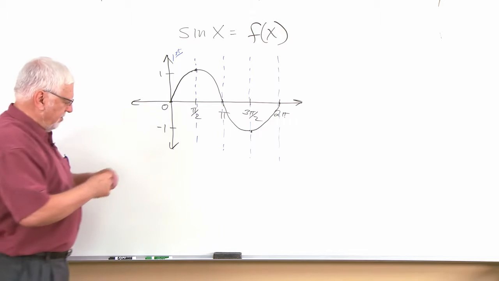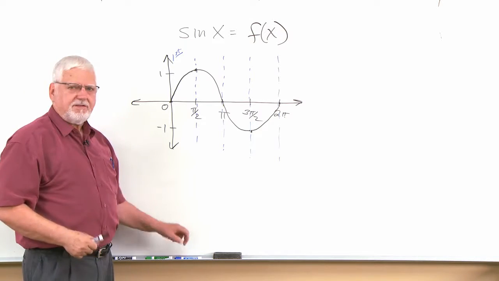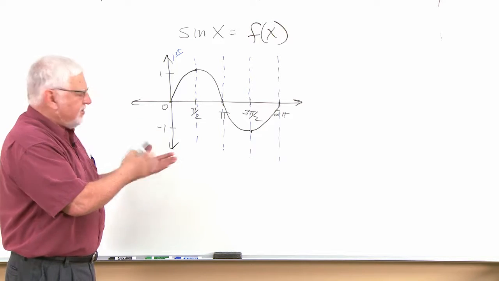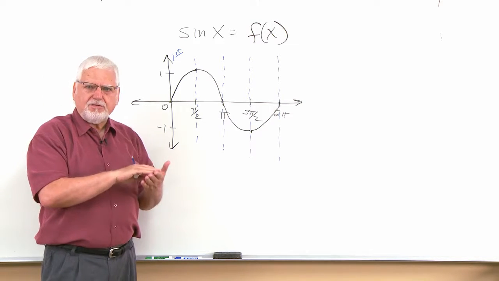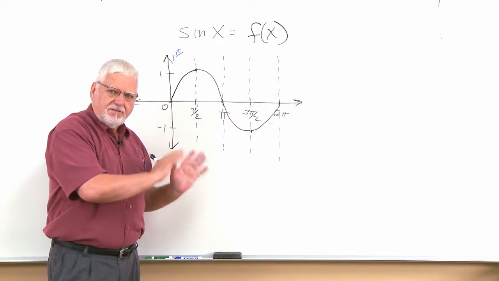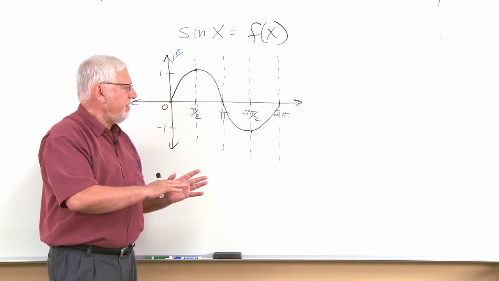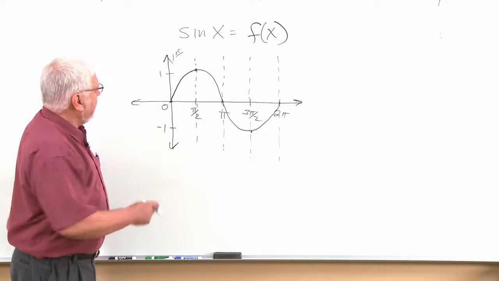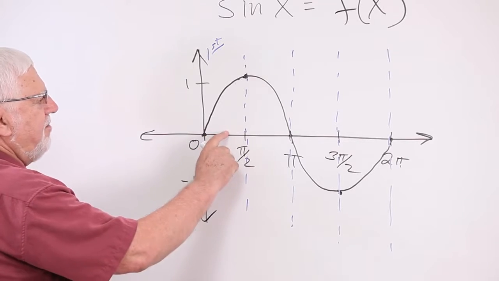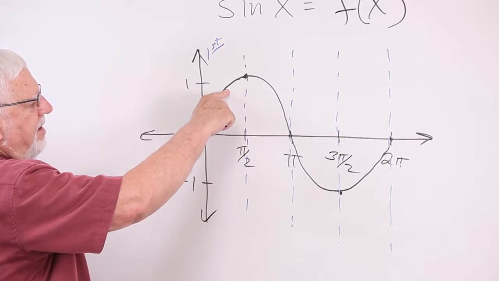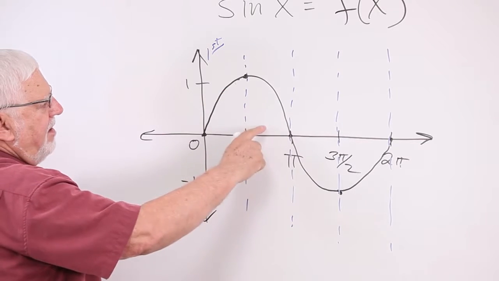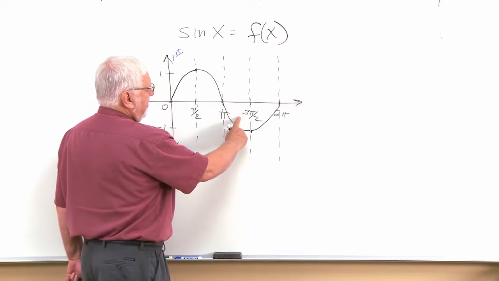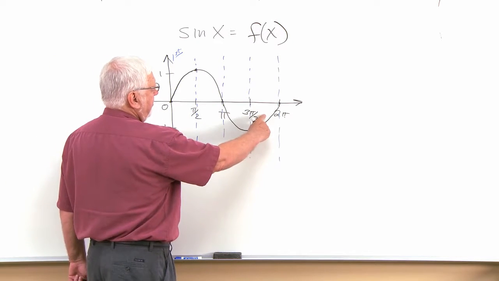We've already talked about how to remember where the sine is positive or negative, and we can see it right in the picture. Somebody came up with 'all students take calculus' to remember where the functions are positive and where they're negative. But here, we can just look at this picture and find out. The sine value is above the x-axis, so it's positive in the first quadrant. It's positive in the second quadrant. It's negative in the third quadrant, and it's negative in the fourth quadrant.